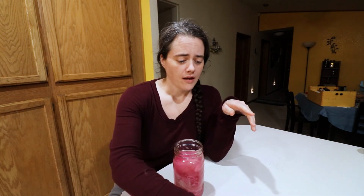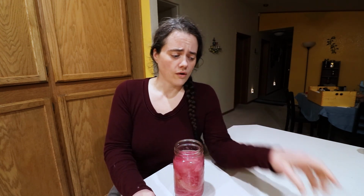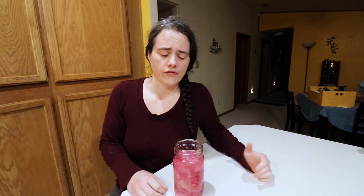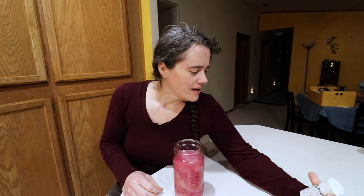So I wanted to show you the pH strips that I was able to find, and give you an idea of how to tell if you're a little on the fence about trying ferments and the safety of it. You can buy those pH strips. You don't have to get these big fancy plastic ones. Most of the ones you'll find are actually paper, which are the ones I'm most familiar with. But these ones are pretty cool, so I like them. I'll probably end up buying them again. It was a reasonable price.